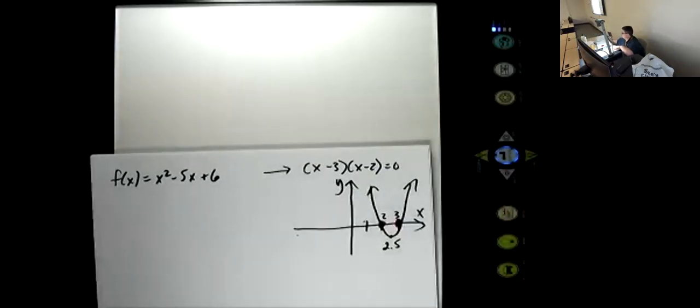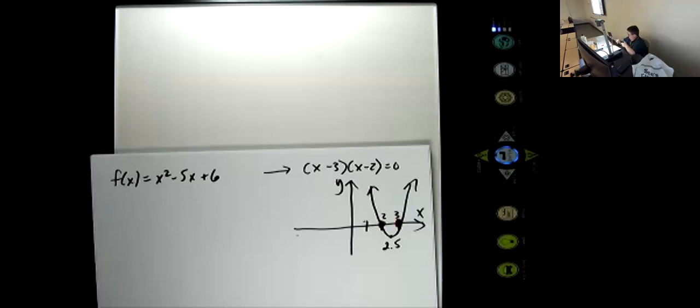Any questions so far? So it's really easy to find regions for increasing and decreasing. You just take the derivative and set it equal to 0 to find your important points. They're called critical points. And do a sign chart to check regions.